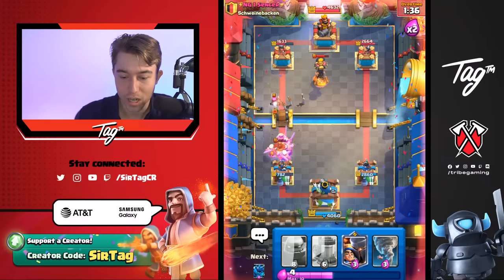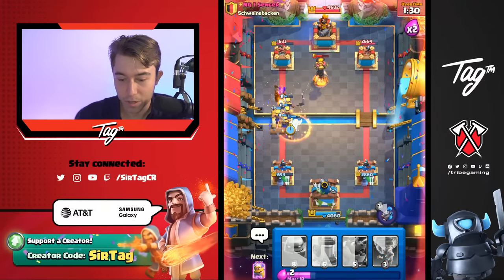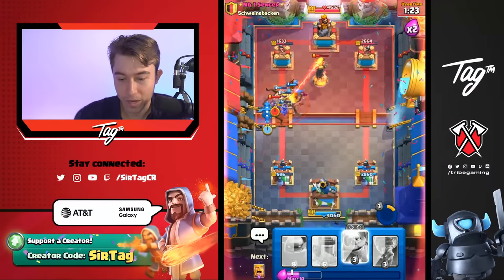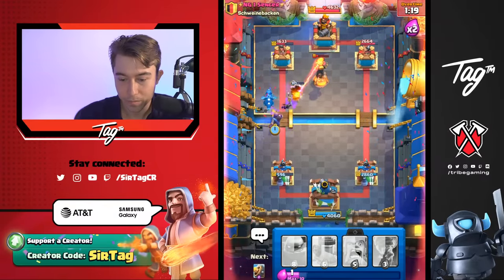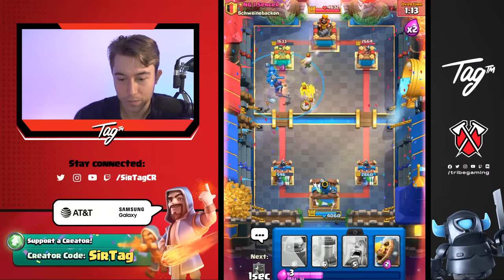And then we make the prediction on top of the Firecracker, but of course the Firecracker will still splash on my tower. We can go for Little Prince here and then maybe go for an ability, but he should just be able to defend with a knight. Unless he plays this really poorly. We have to play really aggressive right now with an Evo Knight, and maybe we can still make something happen, but it's unlikely. As I said before, he has to play really poorly to lose this. I did not think the Inferno Tower would be that big of a deal, but it is.